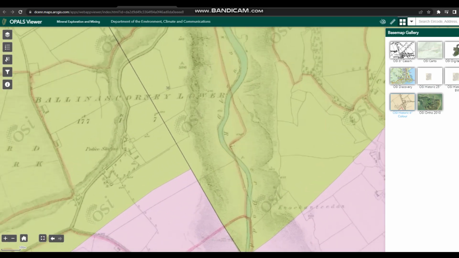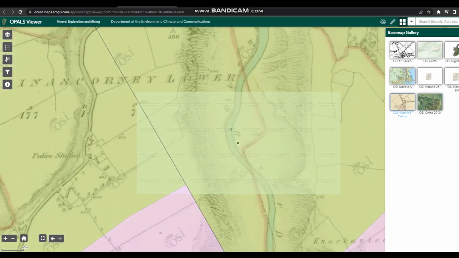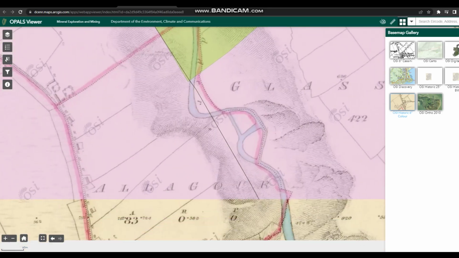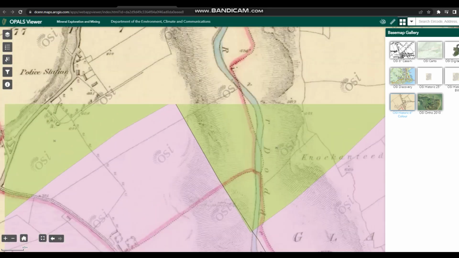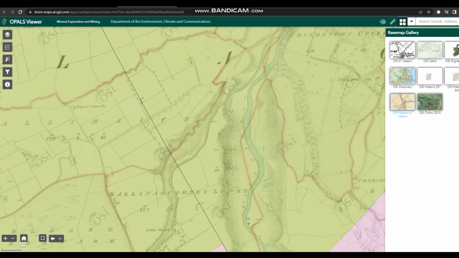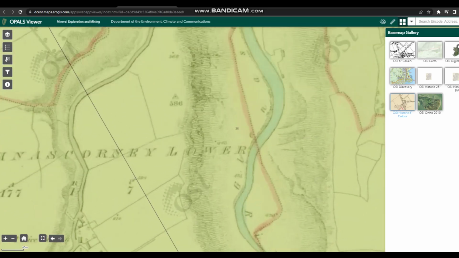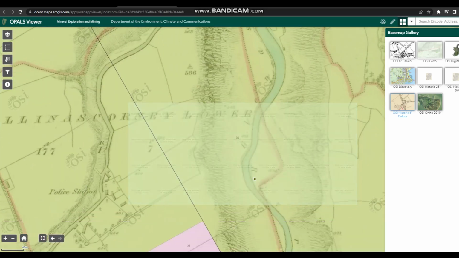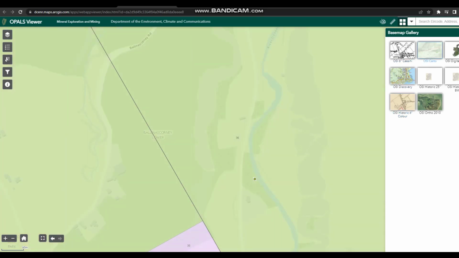And then if you have a look now at the difference here, look, obviously the reservoir wasn't there at the time, so it's just a normal river. The river, look, has multiple meanders and bends and turns. But again, it's very handy in this regard. You can say, okay, so if we have a look here where, let's come out a bit. If we have a look here where the gold sits with the river on the left, but if we look at the modern map, now the river's on the right. So we know the river has shifted position.